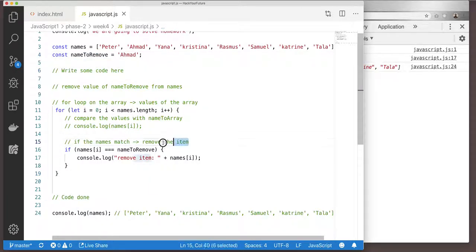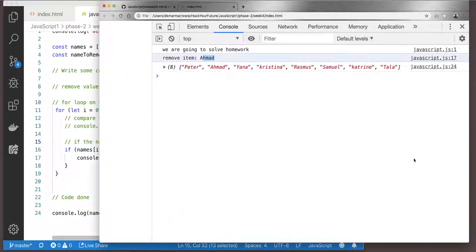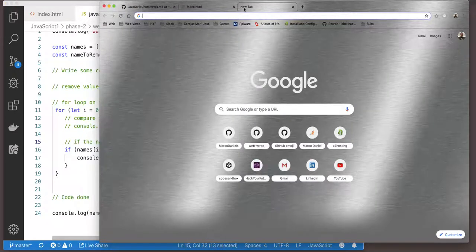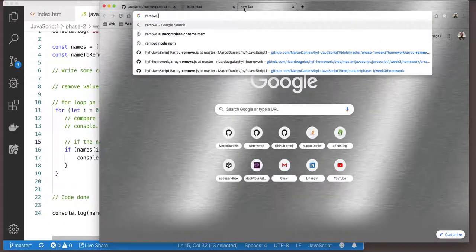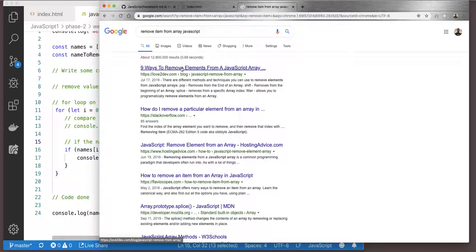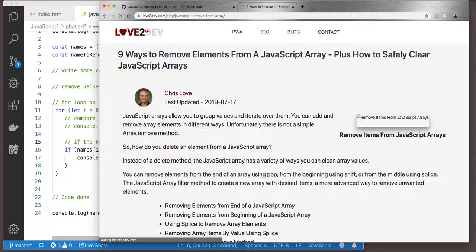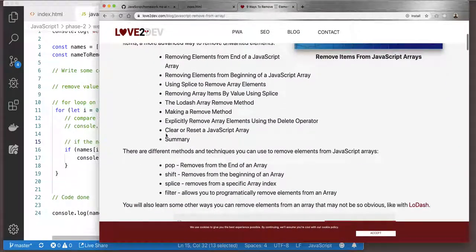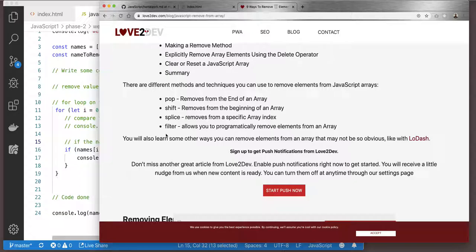And now it comes to the part that we might not know how to do. So that part, of course, remove item from array JavaScript. We actually looked at this one already. Any of you remember? The splice, you can use the splice.